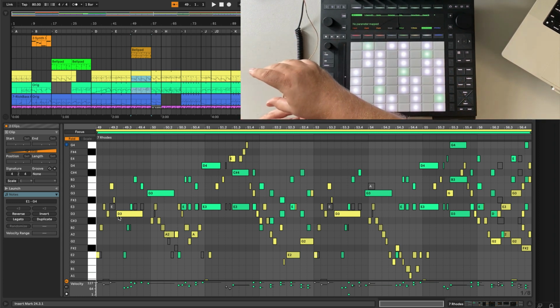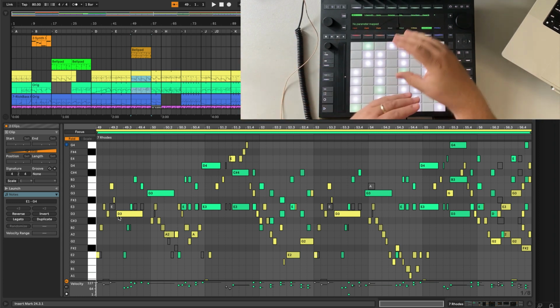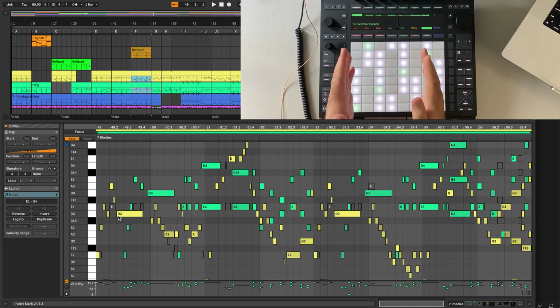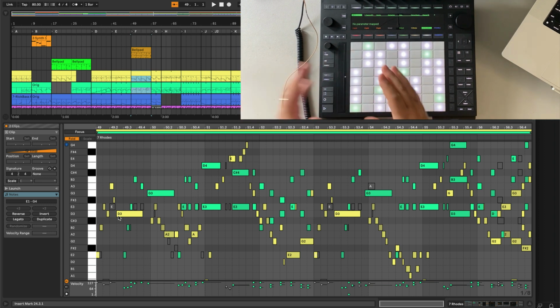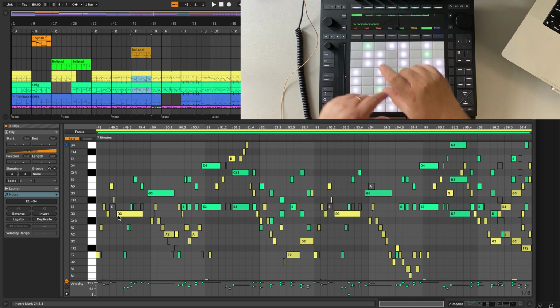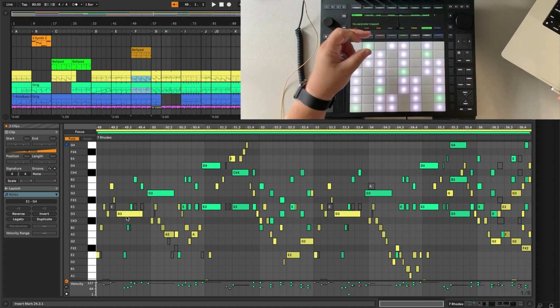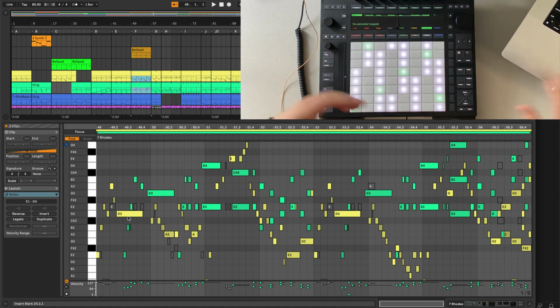It's the two clips from earlier that I started with, just copying those over, bam, and laying them on top of each other. And they were identical copies. But I try not to have that exact duplication. So I go through and I'm changing things. So layering them on top of each other, we have where one will play something energetic and then hold, and then play something energetic and hold, and then a little bit, and then hold again.